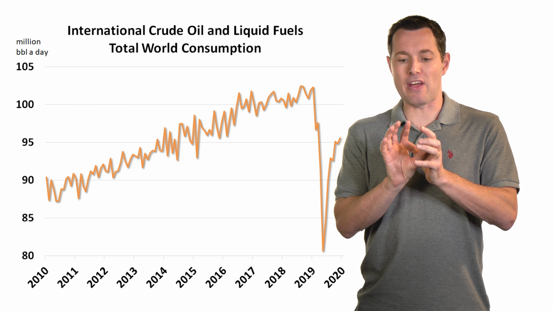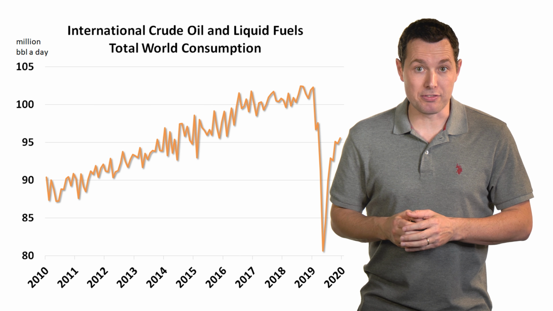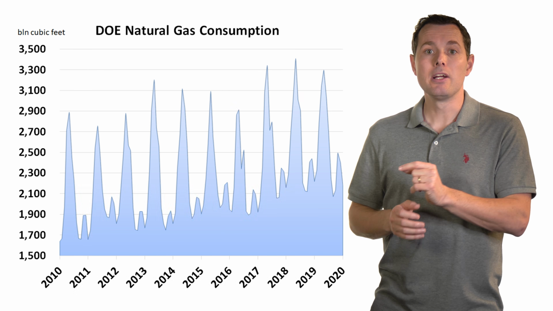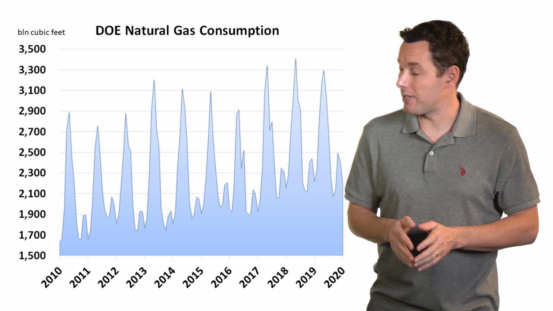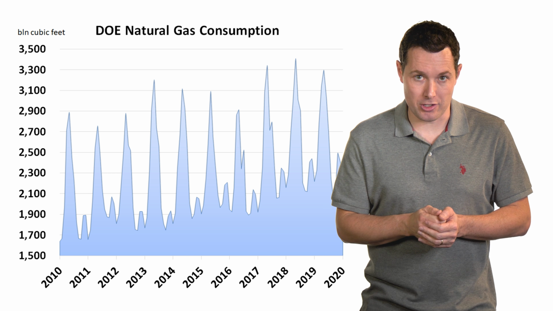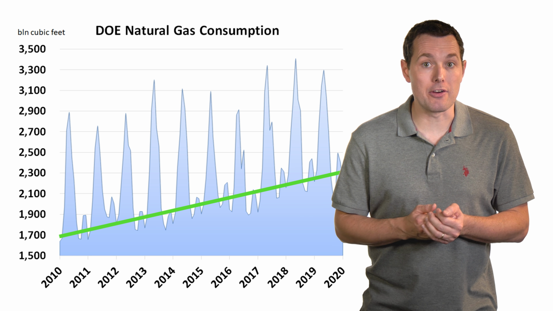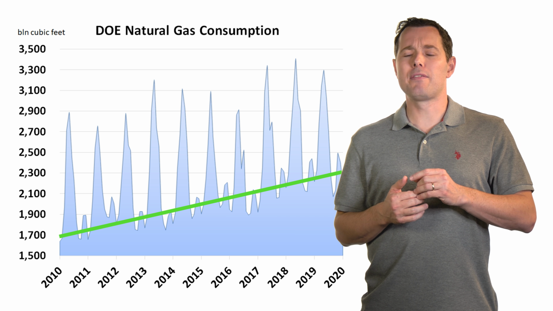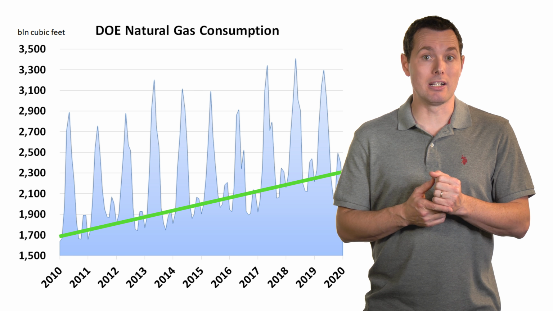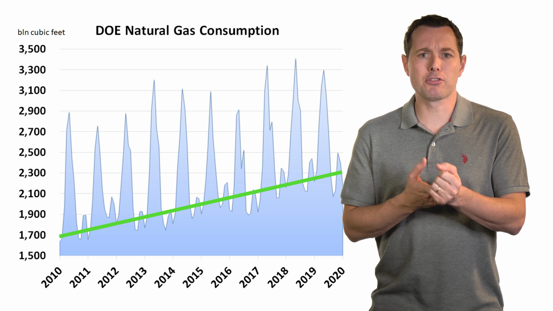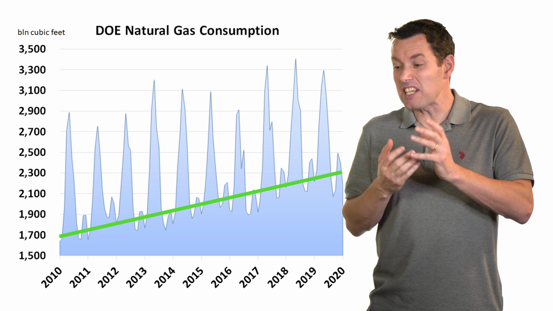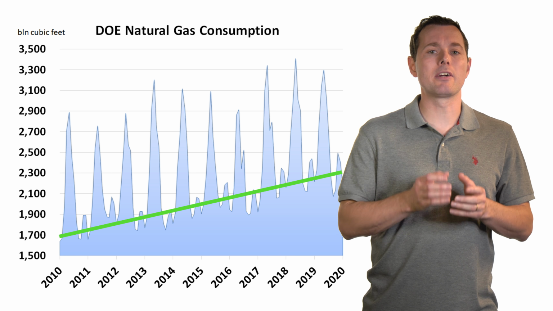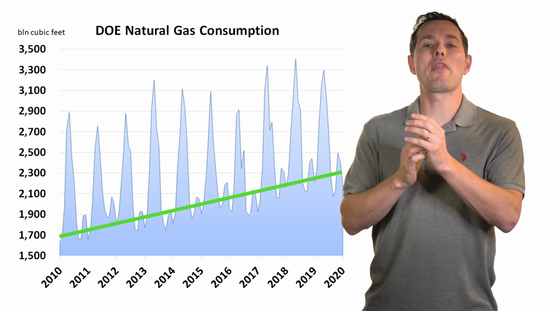Now, another product that many energy companies focus on, Exxon Mobil included, is natural gas. This is put out by the Department of Energy, and this is the natural gas consumption. As we can see, the overall trend is in fact higher, and it's likely to continue to climb. Natural gas is often used for the heating of homes. It's used to generate electricity. There are many industrial uses, some commercial uses, and even some use in transportation. And as we may imagine, these spikes that we see here are weather related.